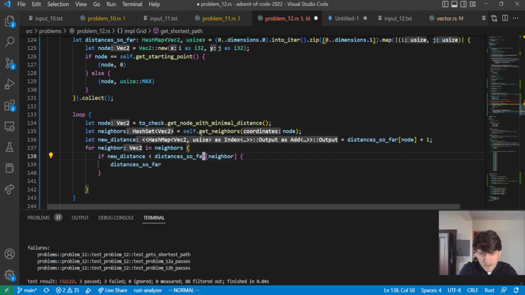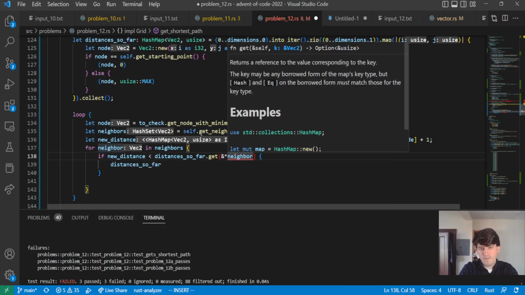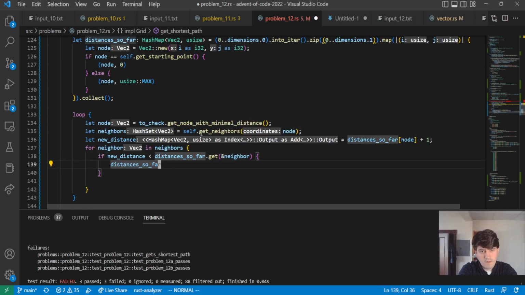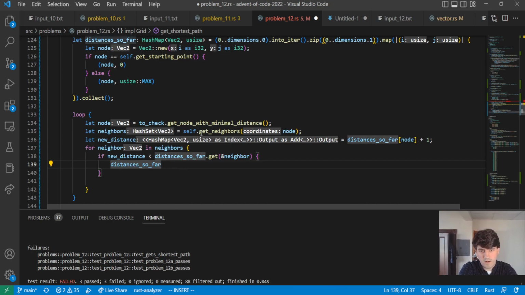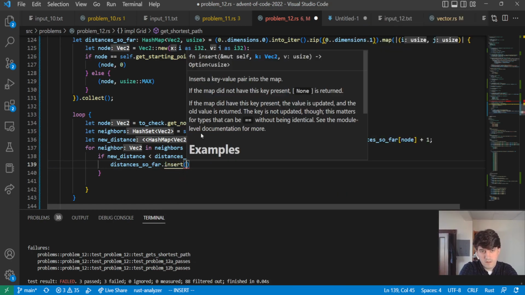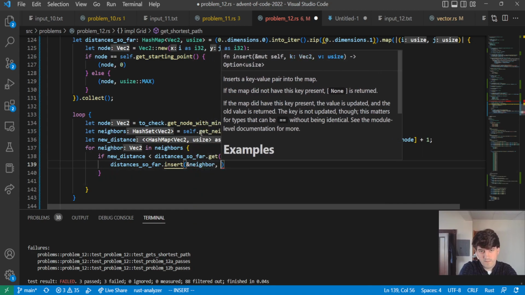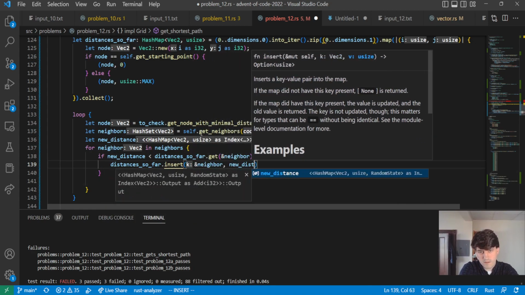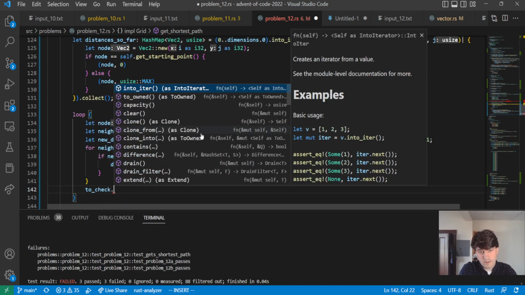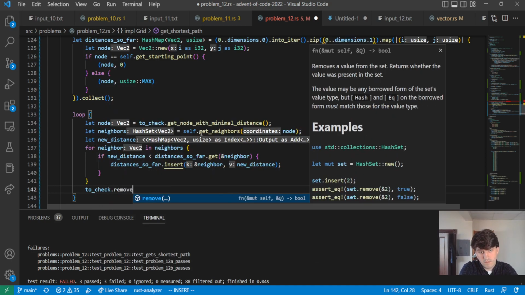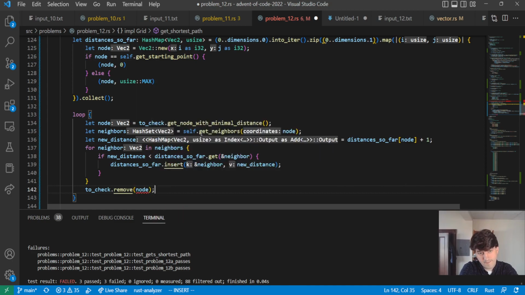I think I have to say dot get here. Okay, so we go through all the neighbors, and then we say to check dot remove node, basically.